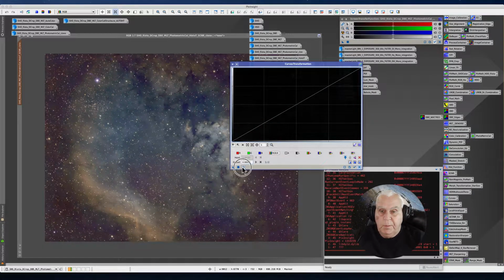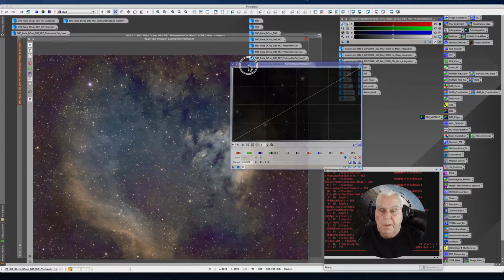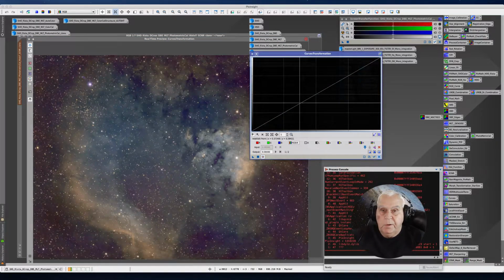Now we'll bring up our preview window, and we're going to take curves. Let's make a contrast curve. I'm going to bring on the dark side. Keep in mind, this linear curve represents light. This horizontal bar represents light.